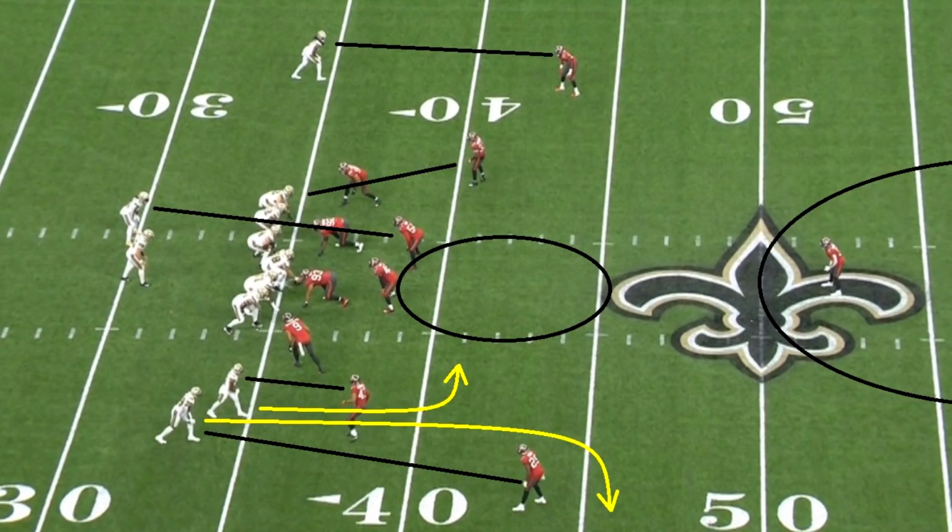This, of course, isn't anything earth-shattering. I mean, plenty of teams do this, but the reason why this works so effectively against Tampa Bay is a lot of times, especially with their weak corners this season, they've been just trying to deceive people. They're trying to get you to be confused as to what coverage it is. Sean Payton's kind of taking that out of the equation by saying, listen, none of these concepts are going to be guarantees to work because we don't know what coverage we're going up against. But let's instead run some concepts that can work against any coverage. Maybe it won't be the best thing in the world every play, but it'll be a good play consistently.